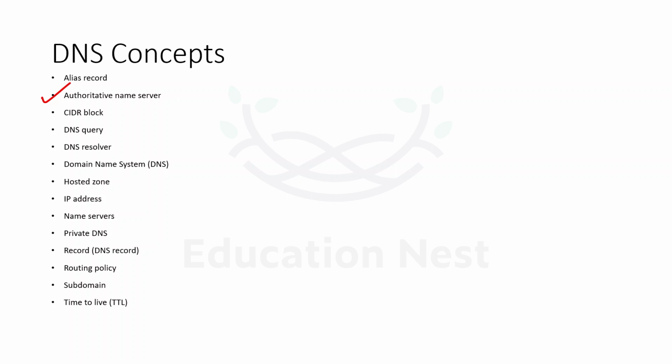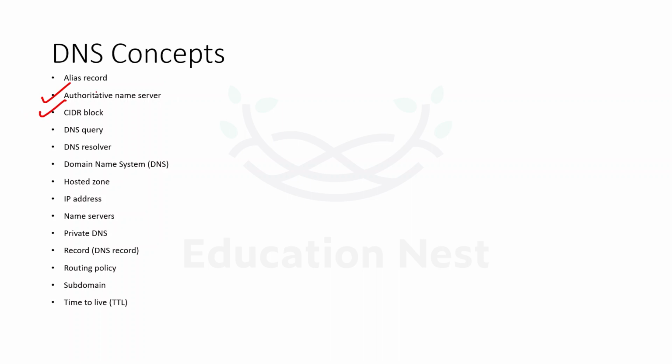For example, an authoritative name server for the .com top level domain knows the name servers for every registered .com domain. So when a .com authoritative name server receives a request from the DNS resolver for, let's say, example.com, it responds with the names of the name servers for the DNS service for the example.com domain. That is our authoritative name server, which is also applicable in Route 53.